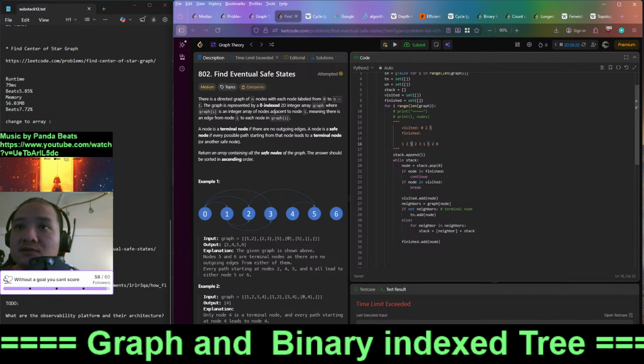So then we go to the next. So we have this gone, 5 is gone. After 5 we go back to 2 here, right? So when we go back to 2, how do we know it's done?